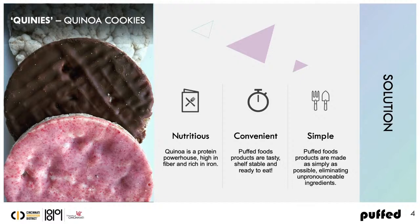I found that consumers care mostly about the main ingredient, so the focus of the first ingredient is health, and the second ingredients are focused on fun. The goal is to have no added sugars, no GMOs, gluten-free, low-fat, and a high-protein snack. Lastly, Queenies give us the opportunity to focus our go-to-market strategy on specific channels and partnerships, like airlines, and then use that data to share with retailers to gain shelf space.